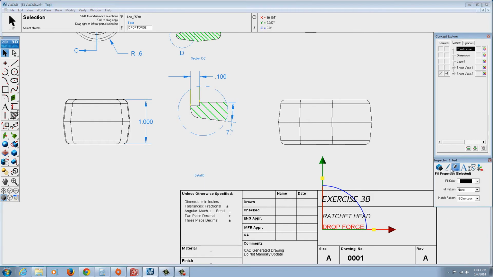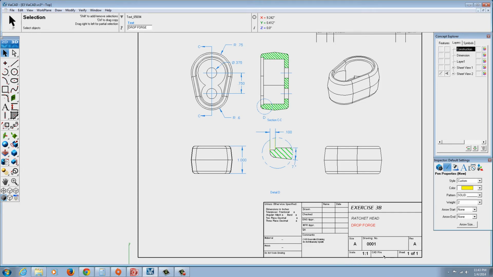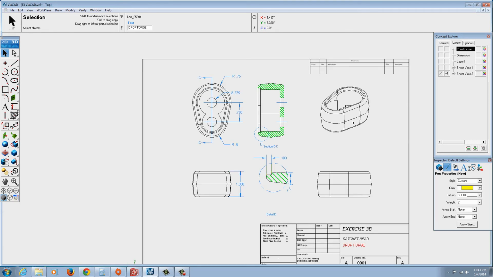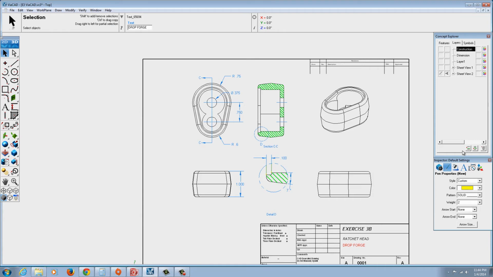We could also change the colors there. So if you want, change it to red. Okay, some other things you could add here. You'll notice these are all layers. You could add additional layers by selecting, if you have the Concept Explorer up, again, Concept Explorer is through Window, Concept Explorer. And you can add additional, create new layer. And if you want, you could adjust the colors of whatever is going to be on that layer.